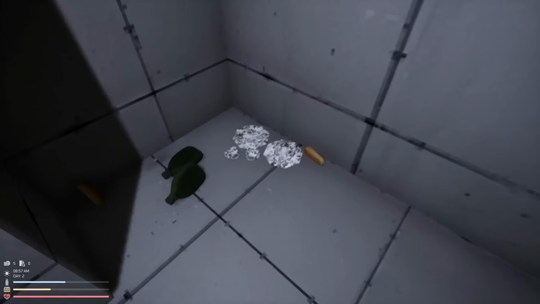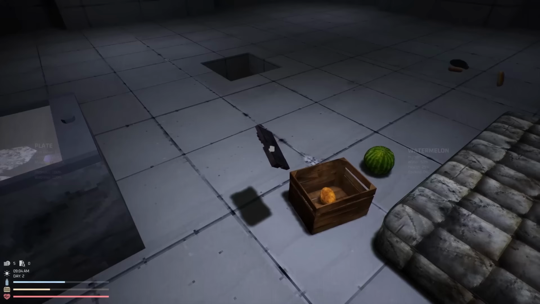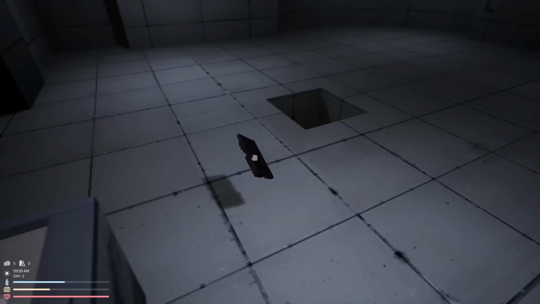Okay, back to the task at hand. We gotta do more dishes. I forgot my dishes down there, by the way, so I'm kind of sad about that. But at least I got scrap. Collect and deposit to gain research tokens. Does that mean I deposit it down here? I'm assuming that's what that paper is, so let's find out. I hope I don't regret this.